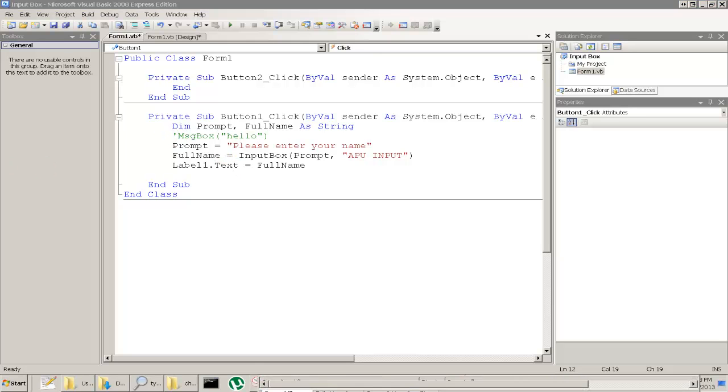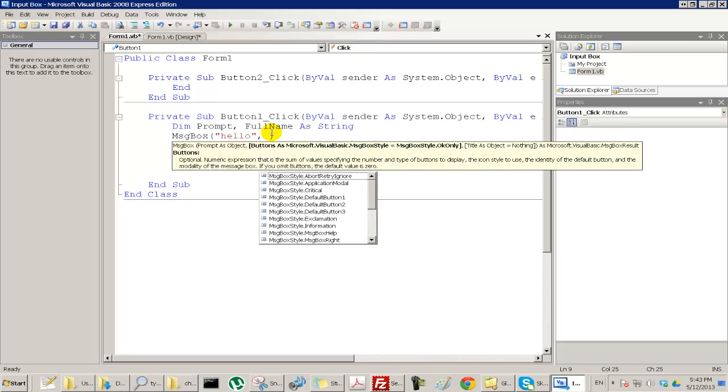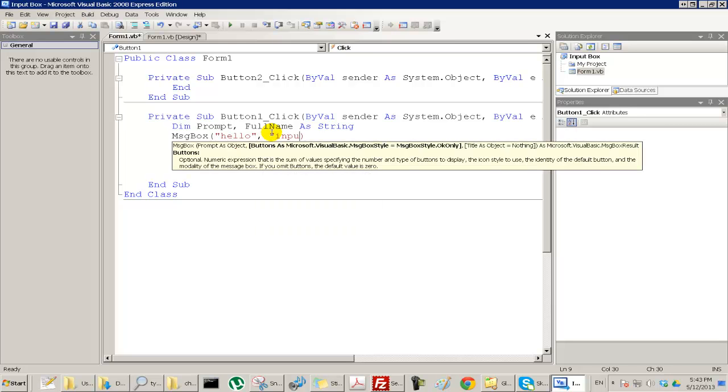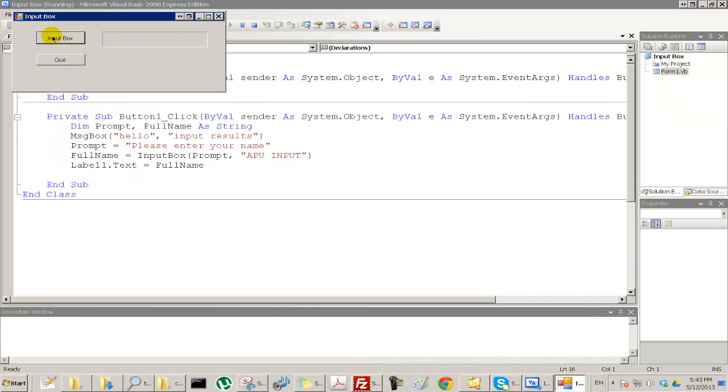Okay. Actually, before we do that, let's do one more thing. Let's explore this message box just a little bit more. Just like the input box can take at least two arguments, it took two here, the message box can actually take another argument. So let's put in another argument, and let's call it input results, so it's text, and let's see how this behaves. So let's run this code and see what we get here. Remember, before it just displayed this little message that said hello. Let's see where this shows up. Okay, so let's click on this to get it going.